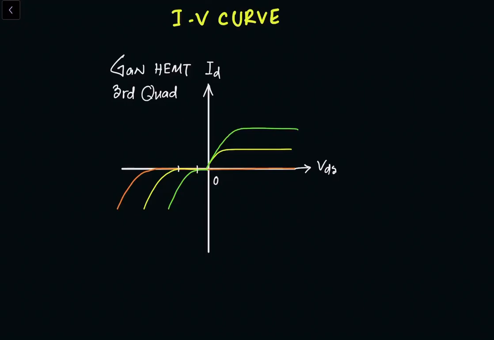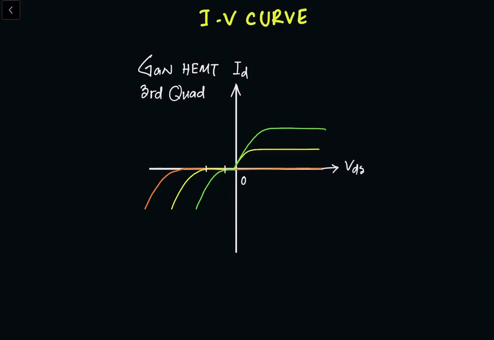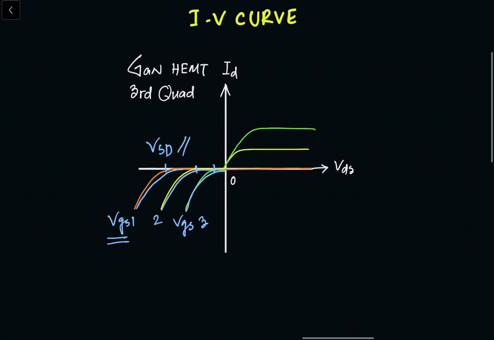This scenario is different for GaN HEMTs because there is no PN body diode. With gate biases applied — say gate bias levels of 1, 2, then 3 — depending on your gate bias, you need a particular VSD to turn the device on. It is not only VGS but also the source-to-drain voltage that matters. The third quadrant curves look almost like a diode, but they are actually following MOSFET behavior, including punch-through and saturation regions. The important takeaway is that the GaN HEMT shows third quadrant behavior even without a diode. Being a lateral device, source and drain are symmetric, so they can be swapped during operation.